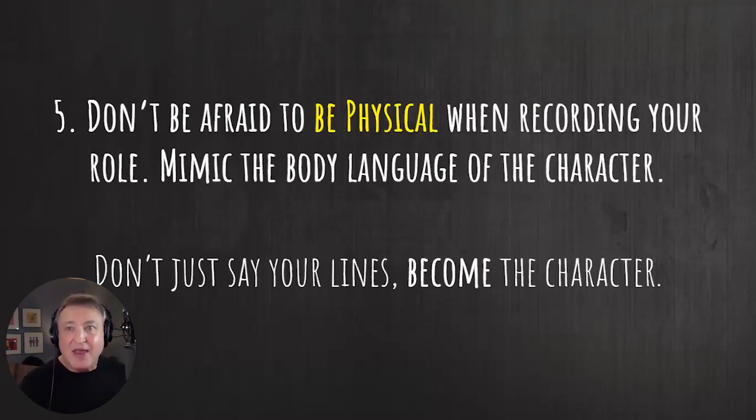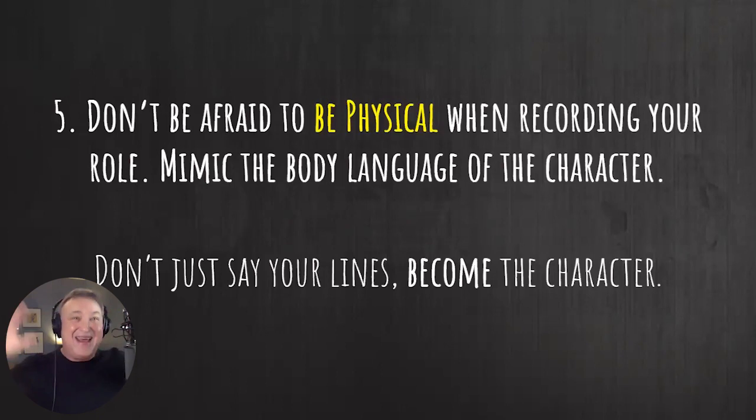If I'm playing a superhero, I'm going to have my chest out, arched back and my hands here, and I'm going to be giving that whole body language. If I'm a scared little rabbit hovering in the corner, I'm going to give it my all, but my body language is going to help me with that. If I'm playing an evil mad scientist, my hands are going to be up flailing in the air, and my face is going to look crazy, but it all really helps the recording. So, once again, don't just say your lines, become the character.